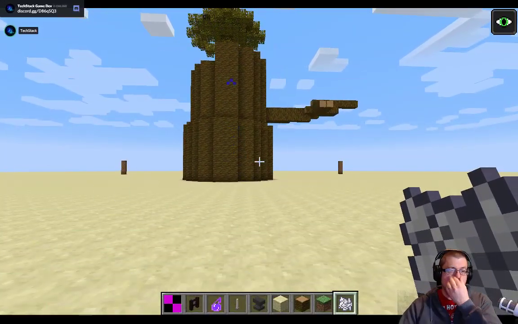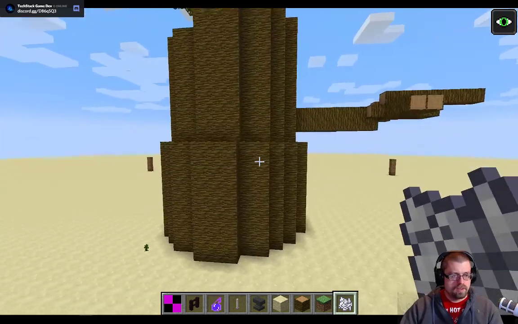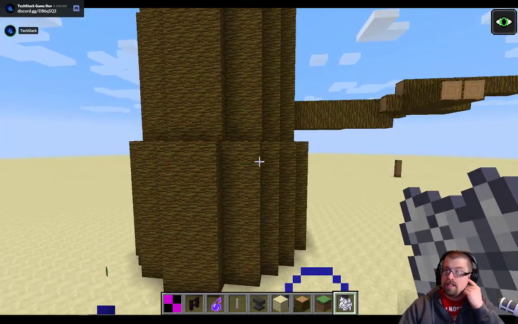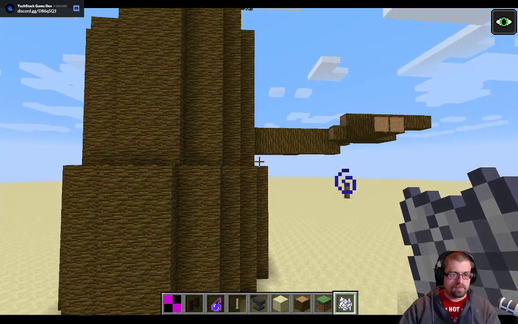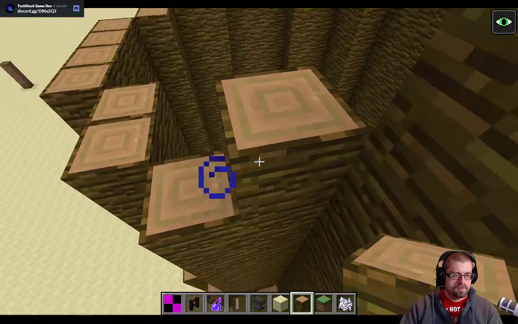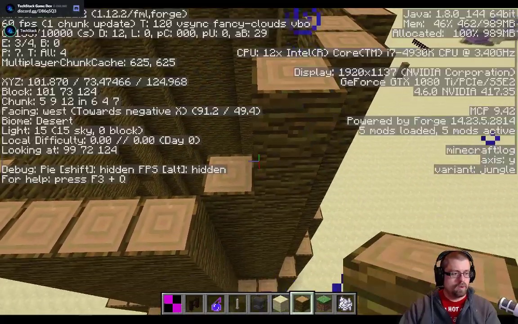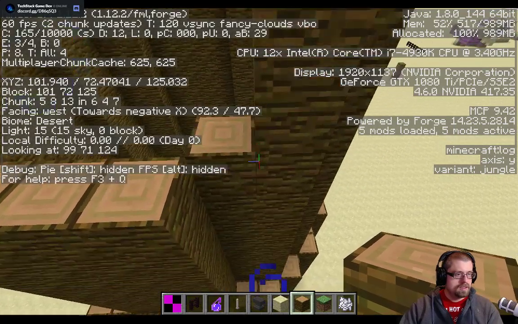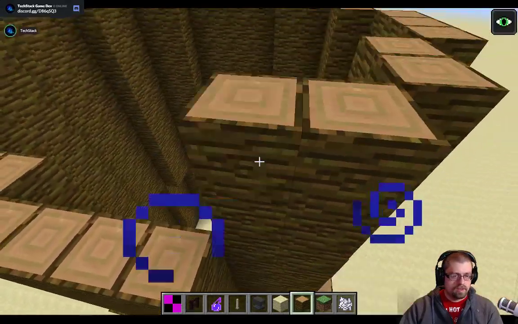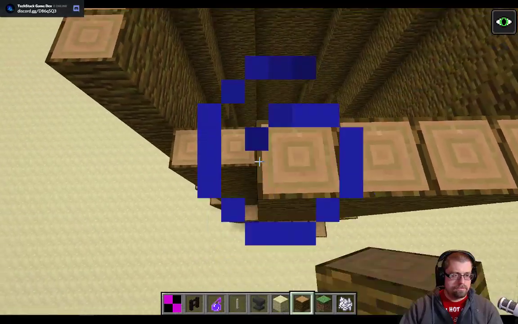Okay, I see a major problem with it. That branch is too low. It looks stupid. No tree that big would have a branch down that low. Well, why am I at 70? Okay, we're good. Plenty of blocks left still.